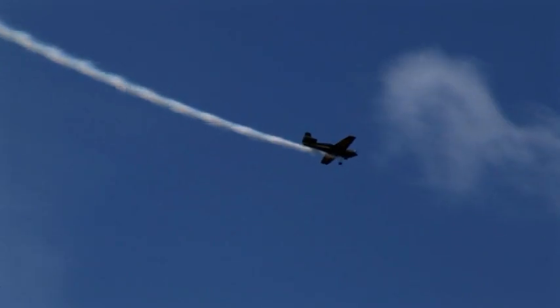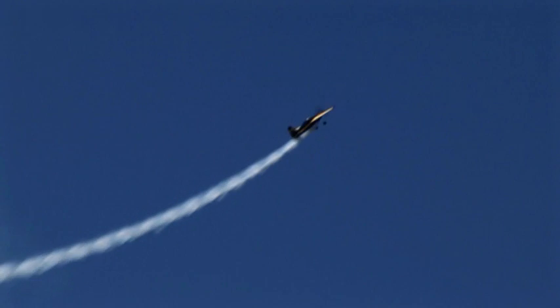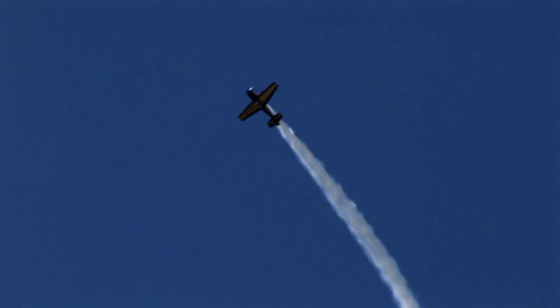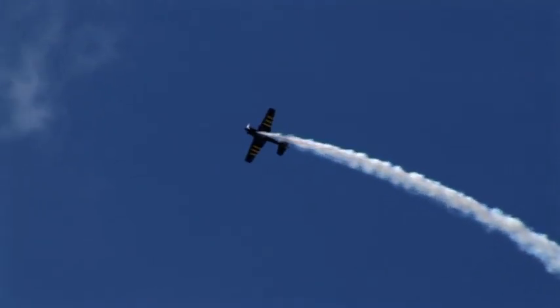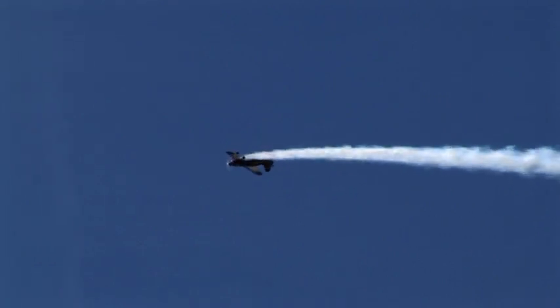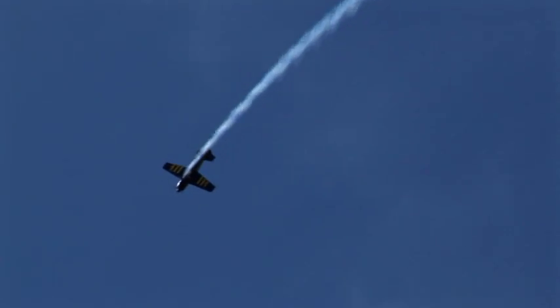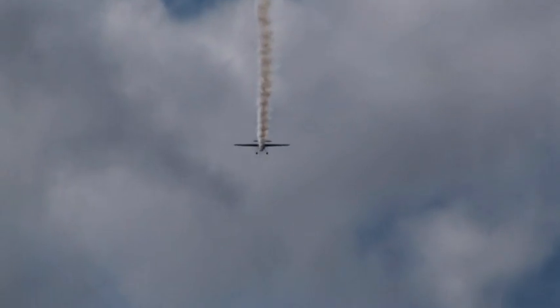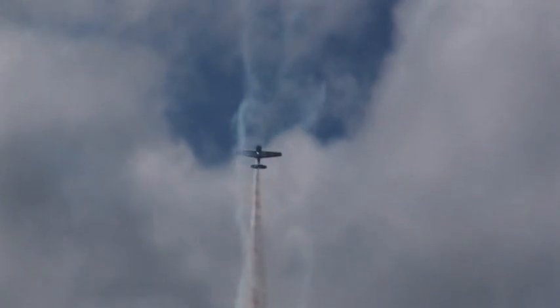Have you ever flown this aeroplane, Rob? I used to own it. Julian's flying my display, which I have to say shows the aeroplane off very well. He's doing very well. There's a very good smoke system on that aeroplane — it's pumping about three litres a minute of Ondina, which is environmentally friendly smoke fluid. And at two pounds a litre, as you can imagine, it's a very expensive display. We only have the best here at Wolfram.